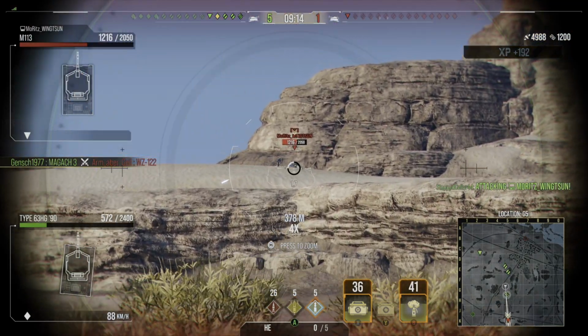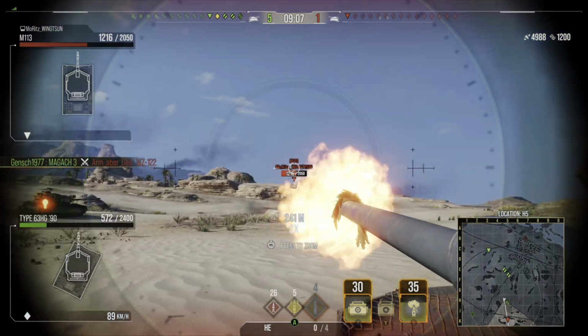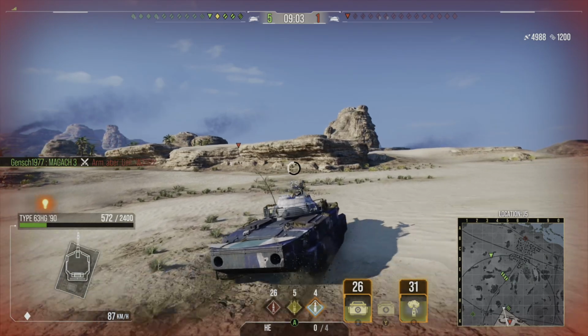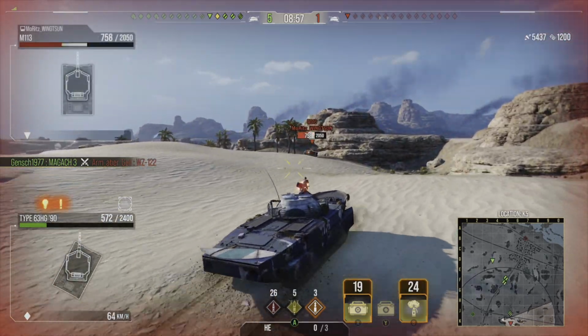But for the most part, the mobility is very useful, especially like now where it's just one tank alive on the enemy team. It's the M113. My plan was, with my 572 hit points, to get a shell into this M113 and finish him off with a ram, because he is also a very lightly armoured tank indeed.